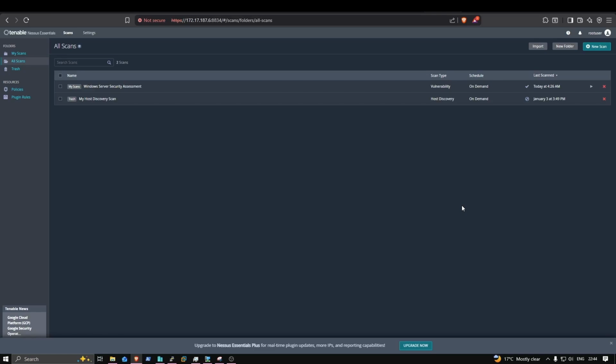Let me just describe the whole lab in a few words. This lab consists of tools like Nessus and Wazuh, and I will be using a Linux VM and a Windows Server VM. The Linux VM is going to host the tools I mentioned, and the Windows Server is going to be the attack machine, the client machine. So yeah, let's get to it.